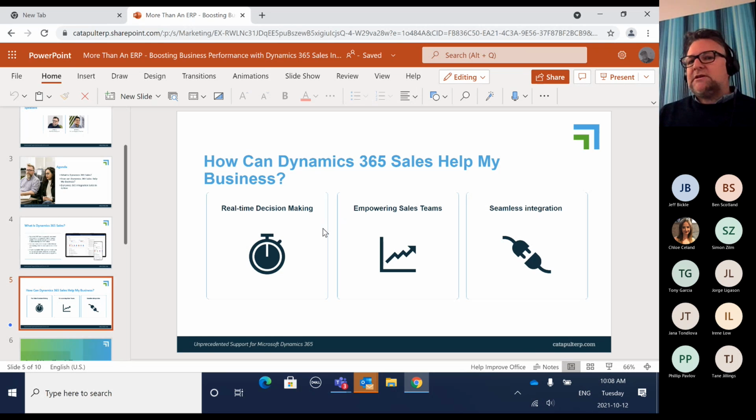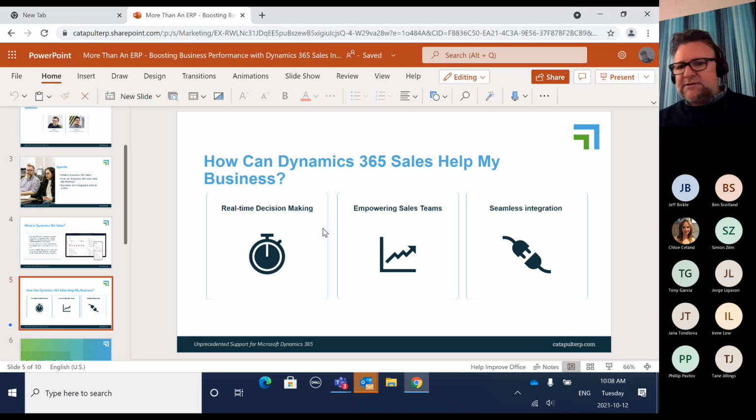How do we empower sales teams? We'll show you a little bit of the mobile experience as well. And then, of course, what is that integration? As I mentioned, we have Power BI. Information can be surfaced through that, but you can also move information back and forth through the platform itself, through Business Central, as well as D365 Sales. So it really is a seamless type of experience, focusing specifically on sales activities that your organization may want to engage in or have better control over.